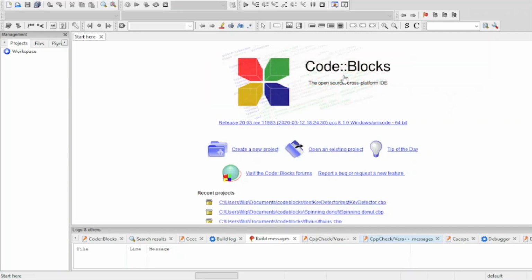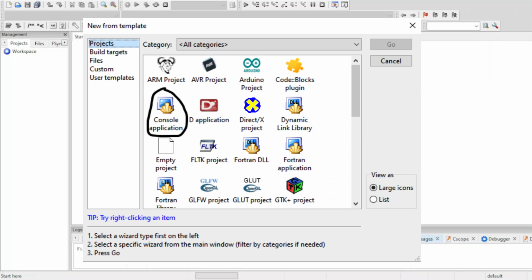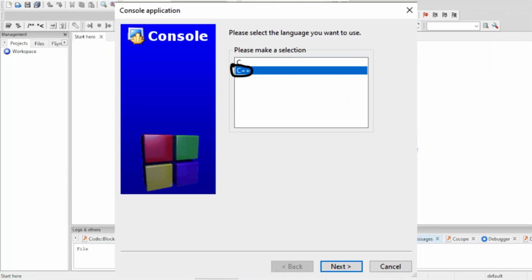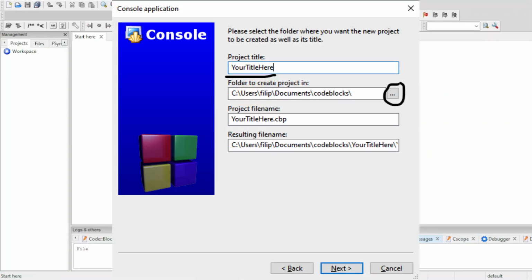After you've downloaded Code::Blocks, click on this button right here, create new project, and then double click on console application, choose C++ and click next. Choose the title of your project. For me, I'm going to do tutorial 1, and make sure to click these 3 dots to select the folder where you want to save your projects.